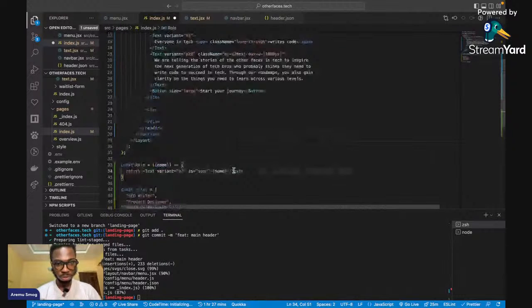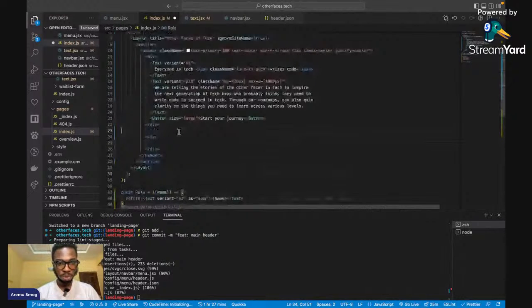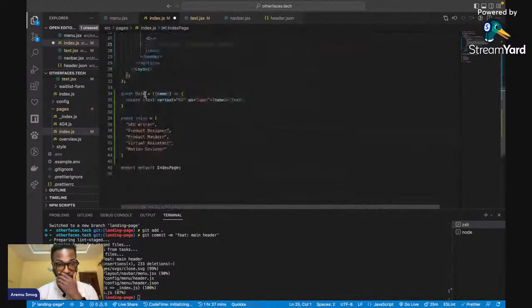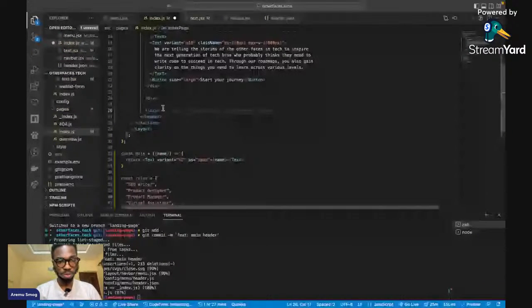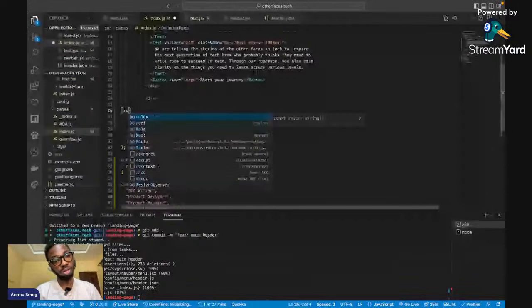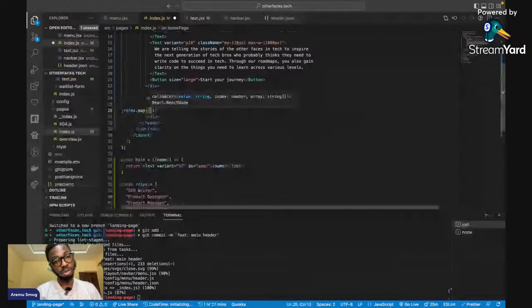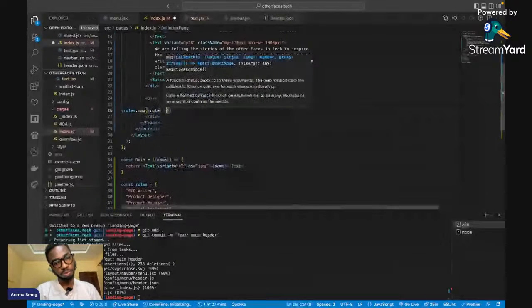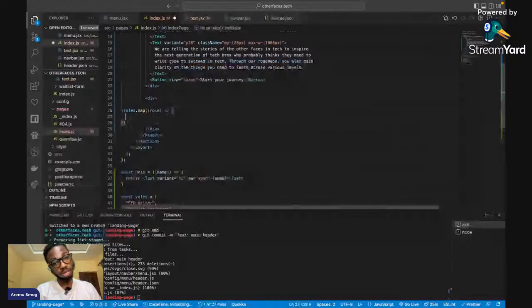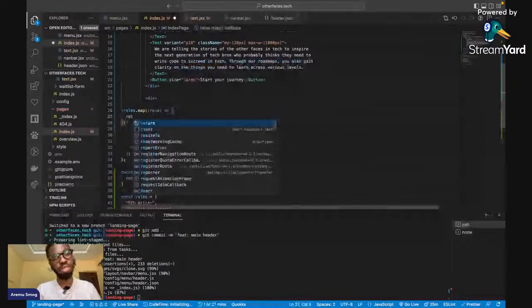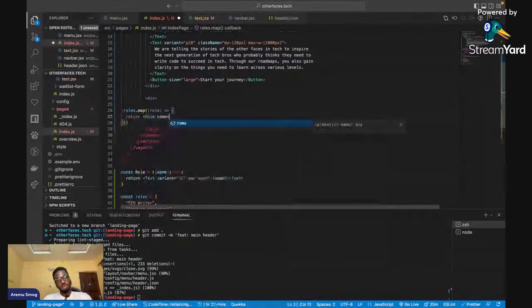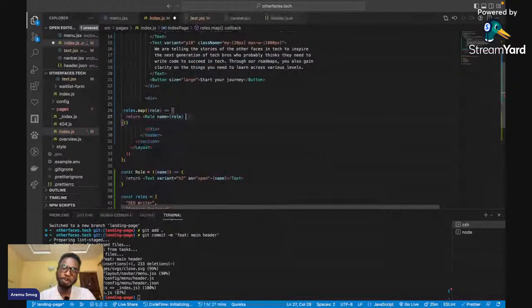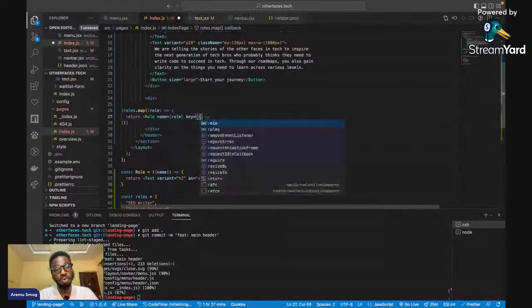Okay, so I'm going to map over these rows and just show them on screen for now. So I'm just going to do rows.map, row, return row. The name is a role, and we need to have a key. I'll just do key equals role dot replace.